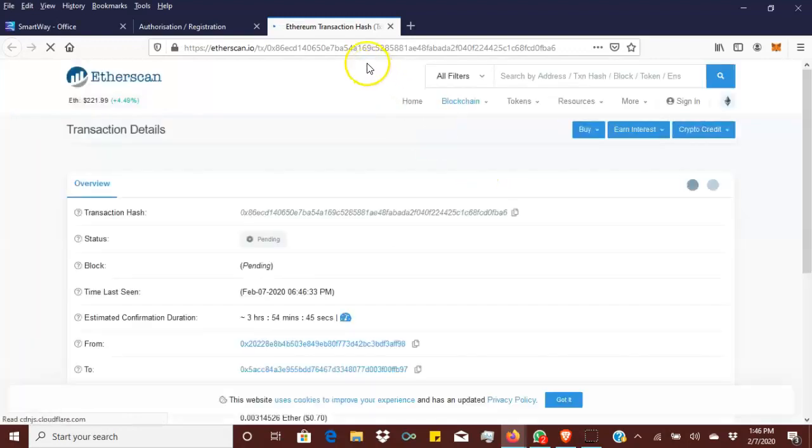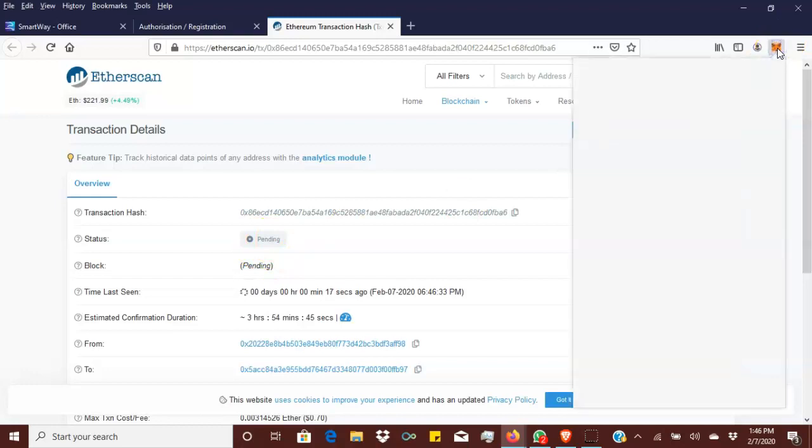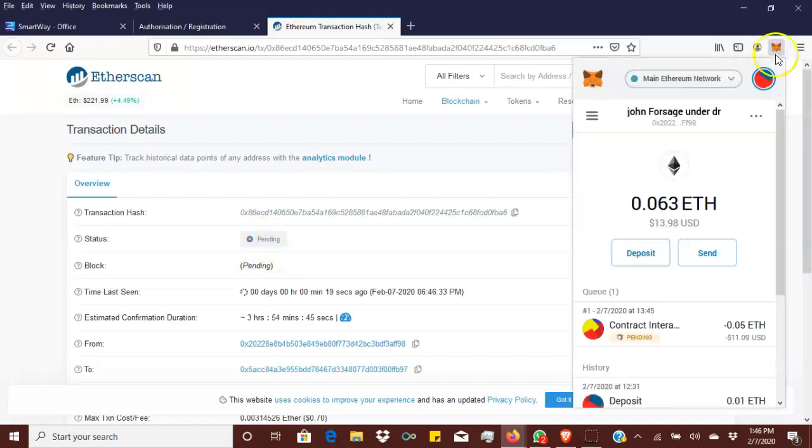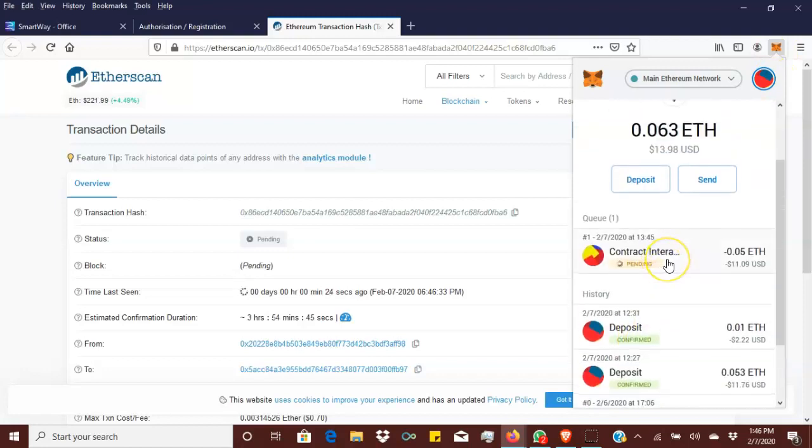What it's going to do next, guys, is actually open up the transaction hash through the Etherscan block, which is the Ethereum blockchain, guys. So that's what that is. Of course, it's pending for the status. But now I'm going to just click my wallet. I should see it pending in my wallet as well. As soon as they confirm, you see it pending here, so I'll wait for it to say confirmed.